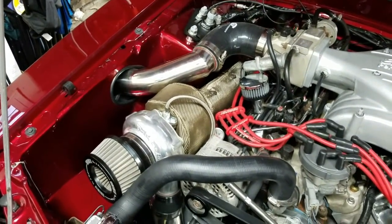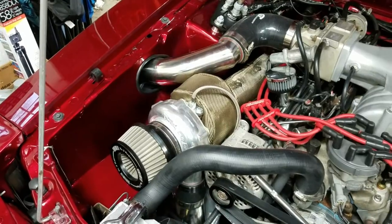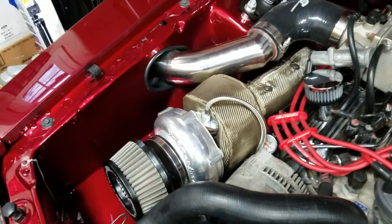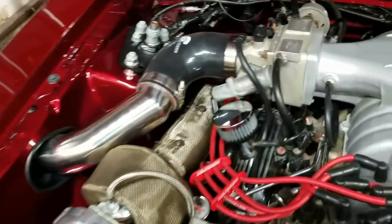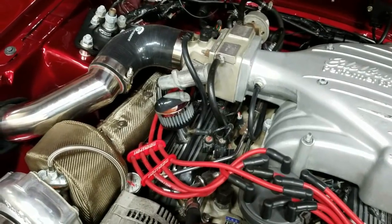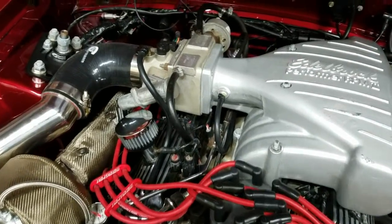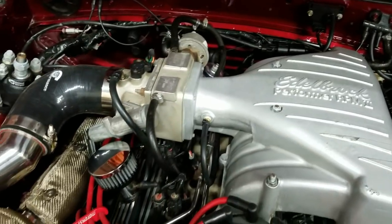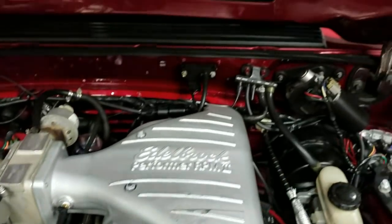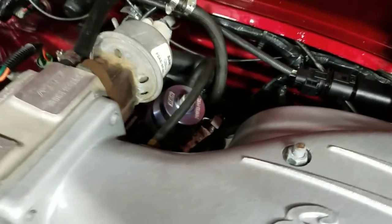On3 says you void your warranty by drilling the housing, so it's give and take. Do you want to void the warranty? Is it worth it — just drop 700 bucks to get a new turbo if something happens? That's the choice you'll have to make. But if you decide to mount it like I did, going right off the boost source at the throttle body, it'll work — I tested it, drove it, works just fine. Essentially, we've got our vacuum lines all running up to the intake manifold: the boost source for the wastegate, the MAP sensor line for the MicroSquirt tuning software, and of course the vacuum line for the fuel pressure regulator.